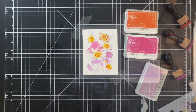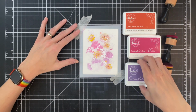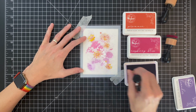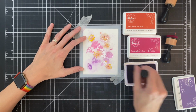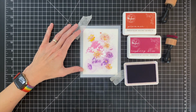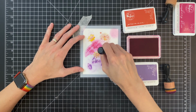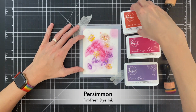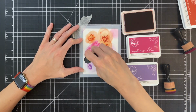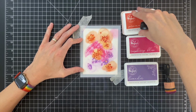So now that I've finished with that stencil, I've lined up stencil 3. We have 3 new ink colors, progressively darker than the previous. This lavender is going to be where we ink blended the soft lilac, and I'm going to be very light here because I'm going to use this lavender for our 4th detail layer for the flowers. Then I'm moving on to Raspberry Bliss and ink blending this pink over all the pink flowers, again avoiding the yellow or orange flowers. Also being light with that Raspberry Bliss, and then finishing up the orange flowers with Persimmon, which is a really nice dark orange. Those are scattered around, so I just hit those with that Persimmon.